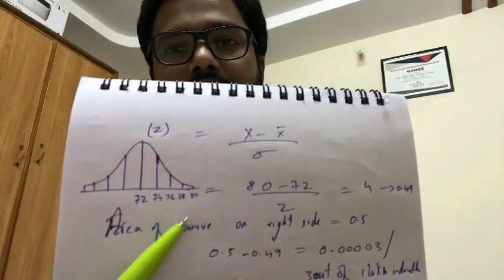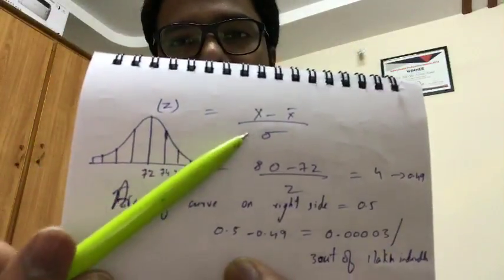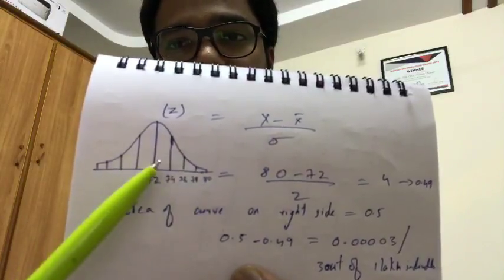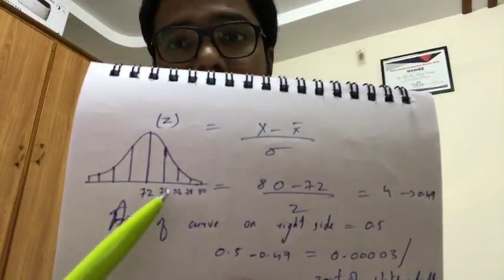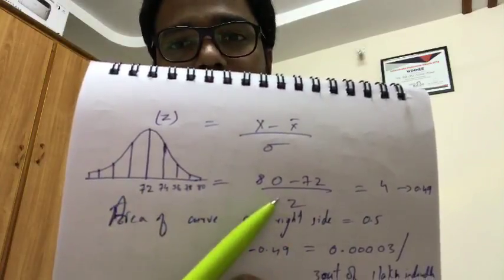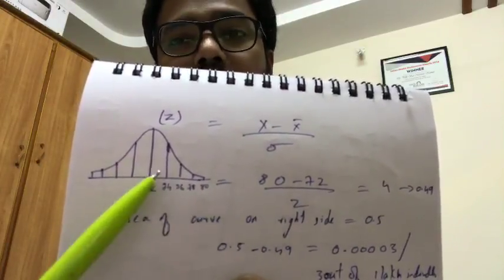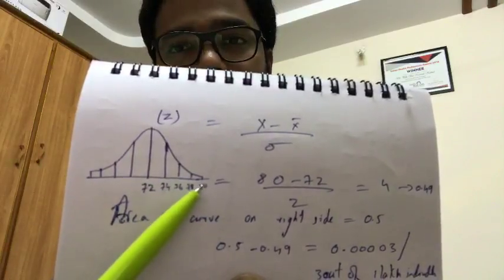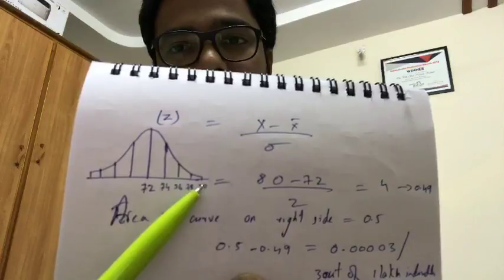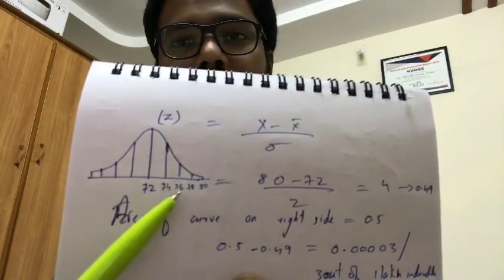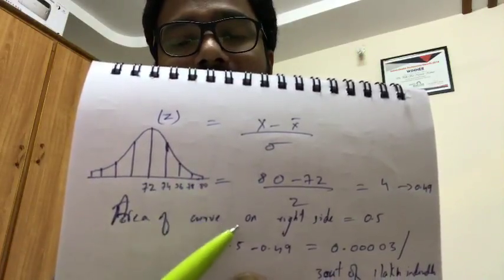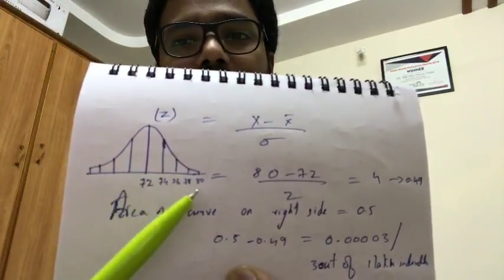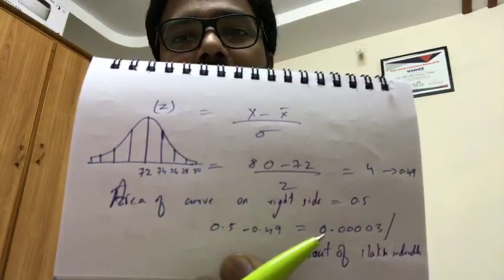As per the calculation, if you observe here, we tried to obtain the Z-score. The Z-score, as I said, gives us the distance from the mean, or the number of standard deviations from the mean. Based on this formula, the Z-score is 4, so we are 4 standard deviations away from the mean. The total area is 0.5, and 4 standard deviations is 0.49 as shown in that table, right? So 0.5 minus 0.49 gives 0.00003.